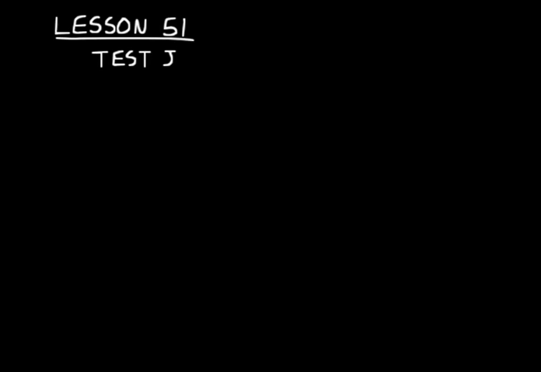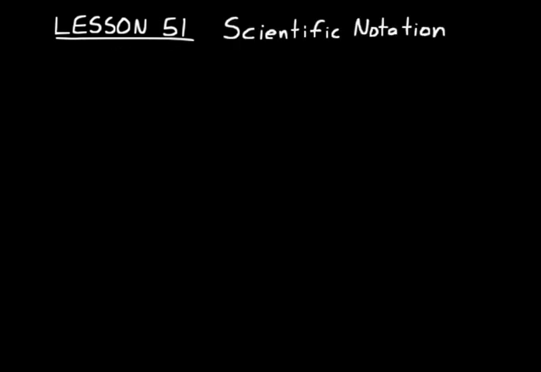Before you start Lesson 51, make sure you have completed Test J in your Test Masters, and also make sure you've done Investigation 5 on the pages preceding Lesson 51. That investigation is about creating graphs. Lesson 51 is about scientific notation for larger numbers, and this will be an application of what you learned in Lesson 47 about powers of 10.